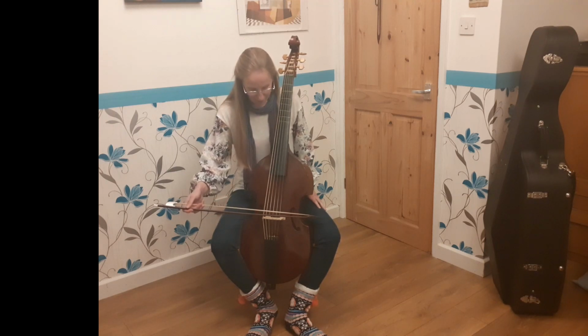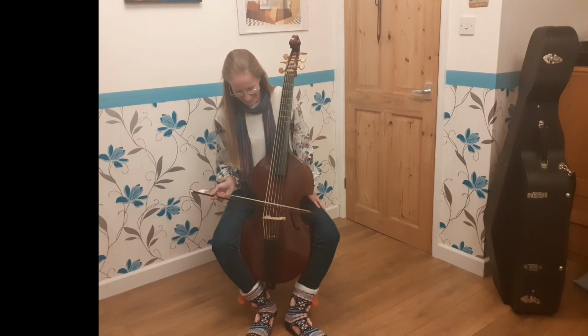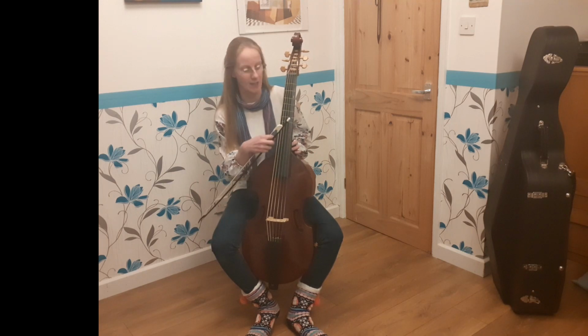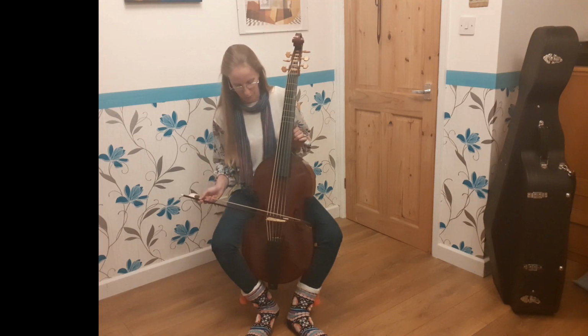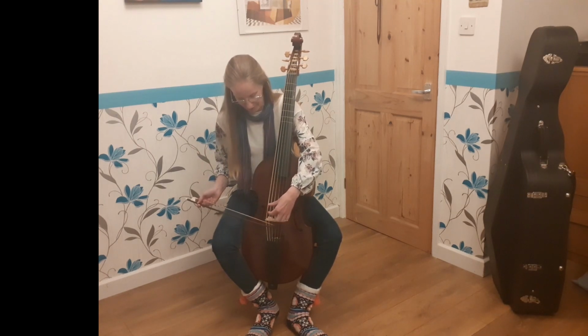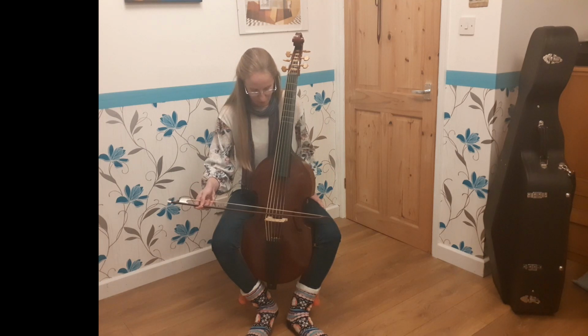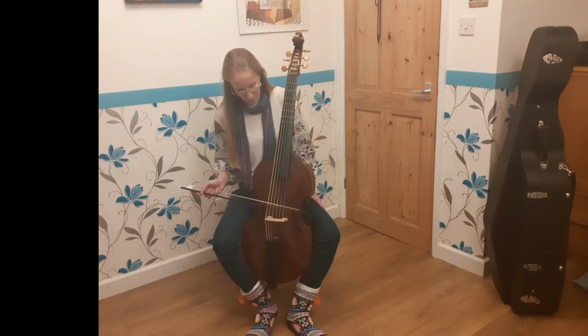If I take that position and I move down to the G, it's terrible. Now that's partly because I'm playing a completely gut-strung viol, so my bottom strings are really thick. Can't play anywhere near as close to the bridge on them. They're just much too tight as you get closer to the bridge. Even if you've got metal wound bottom strings, the place that is the best sound on one string won't be the same place on the others. So on that G, I was much further from the bridge.